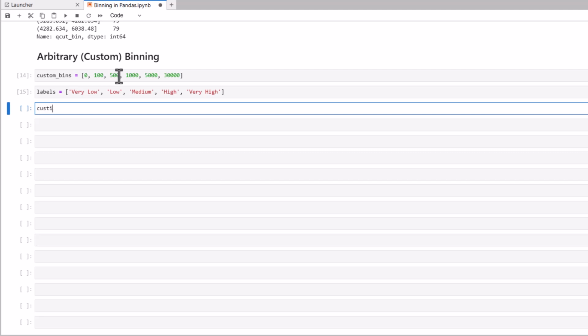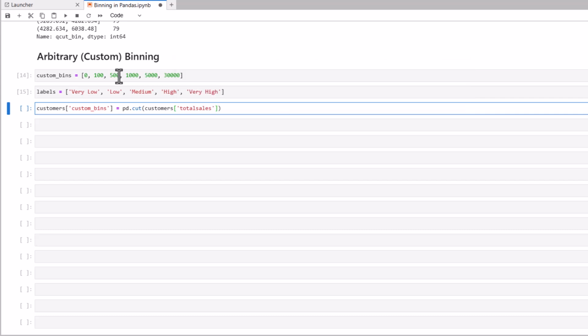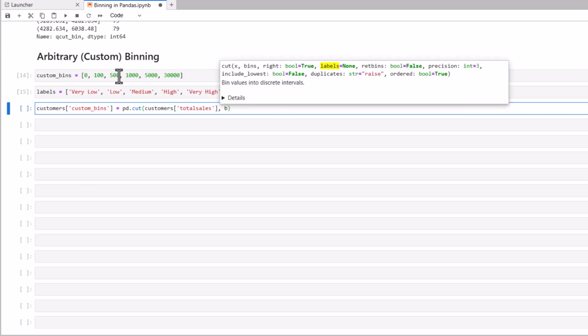Now let's create a new variable called custom_bins, and we will use the Pandas cut method. Customers total sales, and this time for bins we are going to pass the custom_bins list, and for labels we will pass the labels list.